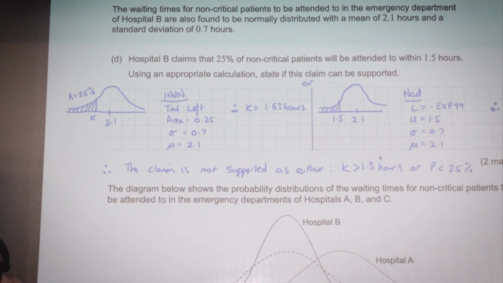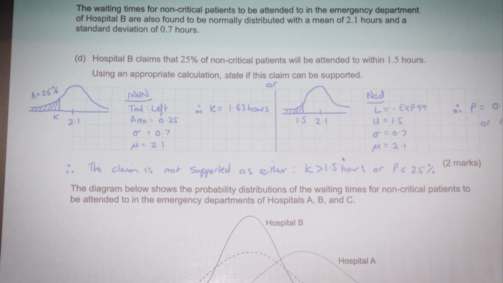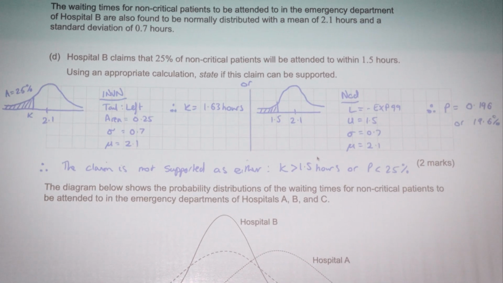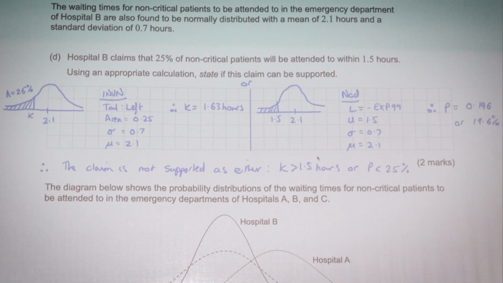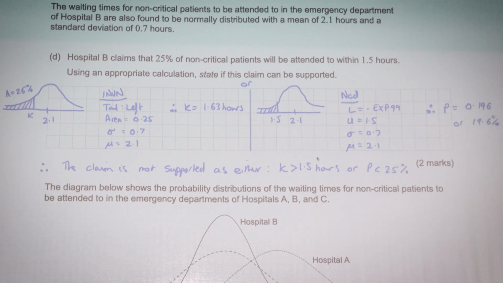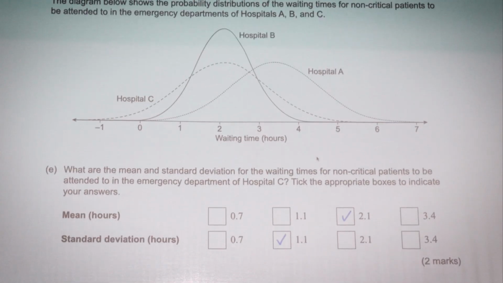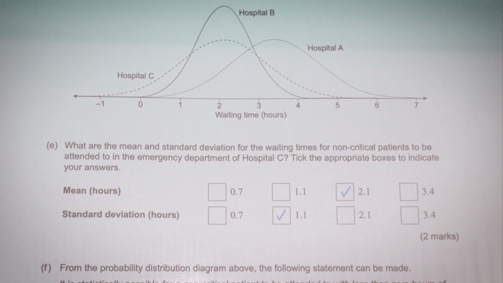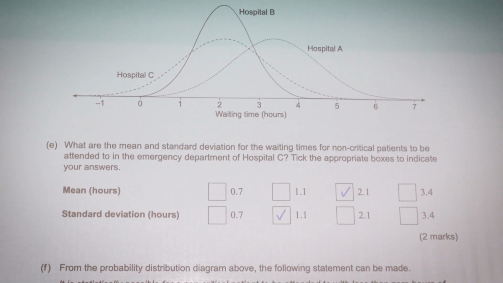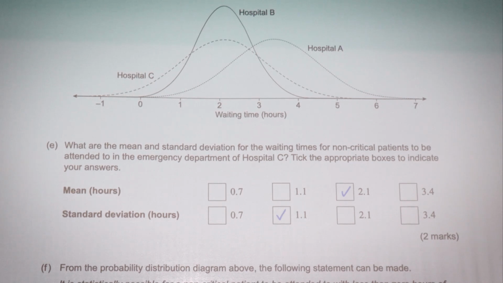Part C looks at finding a k-value essentially. So we're doing an inverse normal calculation. What's important here is the positioning of the tail. So we've got the tail on the right-hand side because we're looking at that upper proportion. And we were happy to accept approximately 4 hours in this case. I think the answer your calculator will give you is 4.0087. But approximately 4 hours would be okay there. If a student does the tail in the wrong direction, they would lose a mark there, but they can still get a follow through for having the tail in the wrong direction.